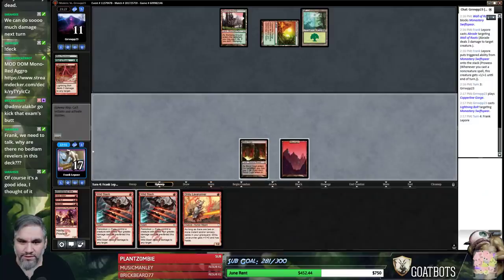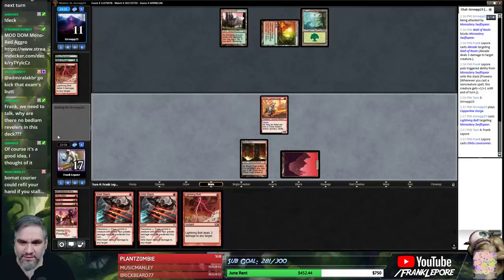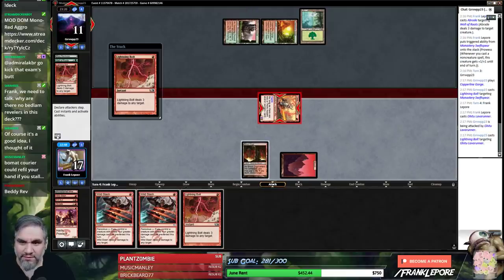Oof, that's rude. That's not a nice thing to do. Get in there, little lava man. I feel like the Death Shadow should just be the main deck. Wow, this is just tremendously rude.